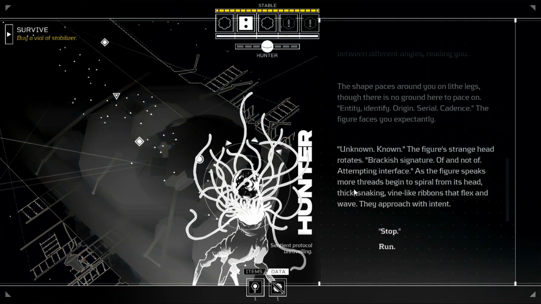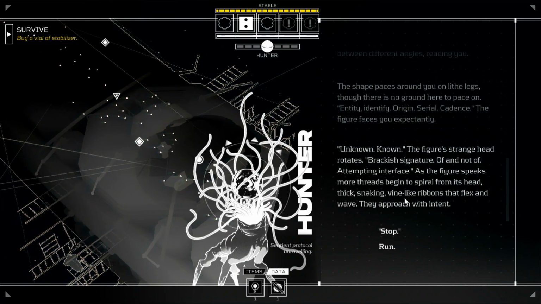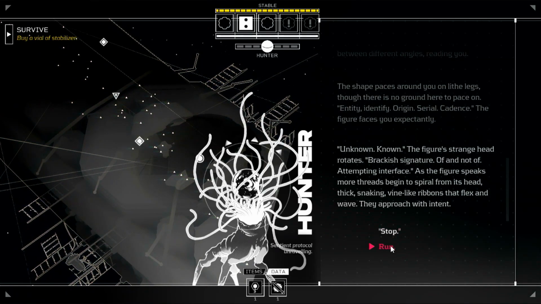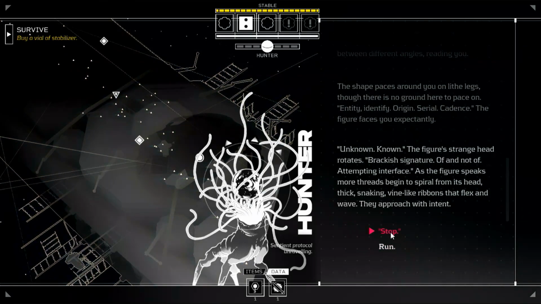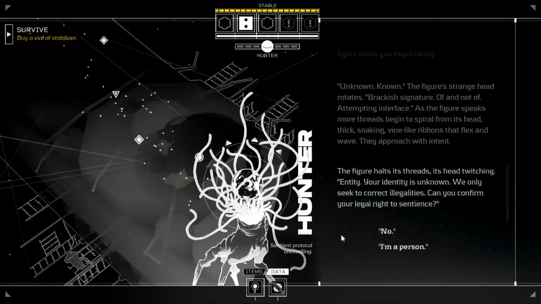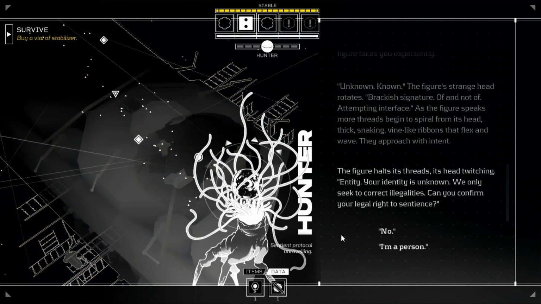As the figure speaks, more threads begin to spiral from its head, thick, snaking, vine-like ribbons that flex and wave. They approach with intent. So I can say stop, or I can just run. I'm going to say stop. The figure halts its threads, its head twitching.